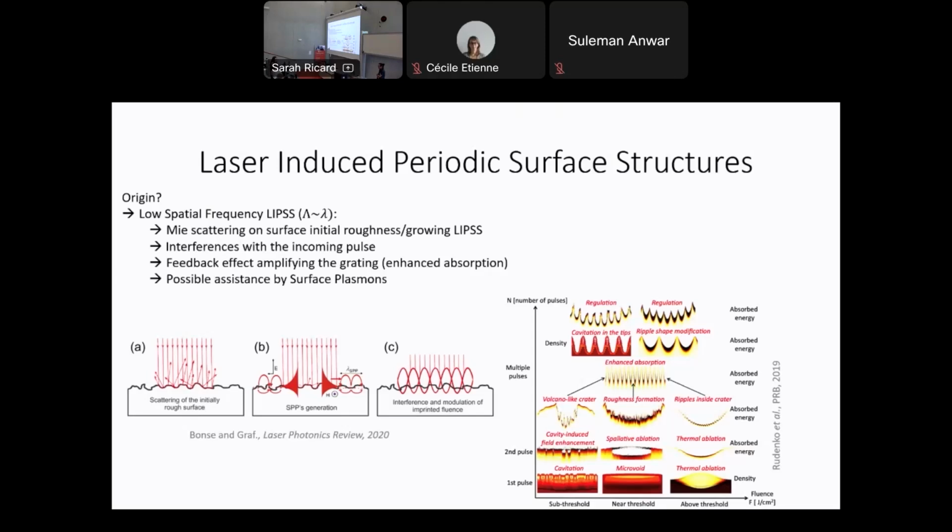It has been suggested a lot that some specific waves that can arise, which are called the surface plasmons, can enhance this phenomena because they are electromagnetic waves that will appear on periodic surfaces. For the other ones, we don't have a very clear origin, so I will not go into detail. They have been hypothesized to come from scattering, from hydrodynamic instabilities. A lot of things exist, and you've seen we have a lot of different regions.